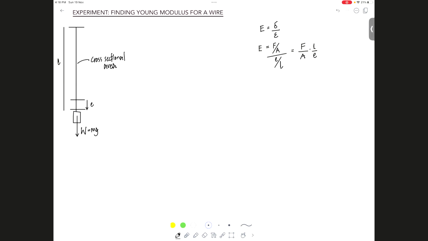Why does that happen? When you hang a wire and you apply a force, it extends right away. But there are some bonds that, if you give them enough time, will start to snap. Those bonds start to break slowly, and you'll notice one by one those bonds are breaking. So over time, the extension increases. This process is called creeping.